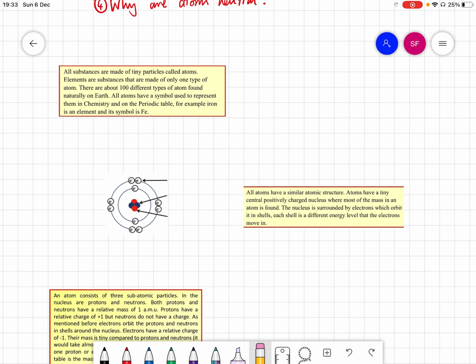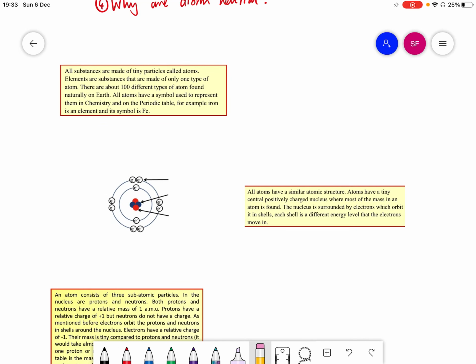So let's start by looking at our atomic structure. If we look at our picture of the atom here, we can see that we have rings surrounding a central part of the atom. What we've got is electrons in our shells around the atom. So we can give these circles two different names. We can either call them electron shells or we can call them energy shells. Both of these are correct, and both are accepted by your exam board. You can use either, they're both correct.